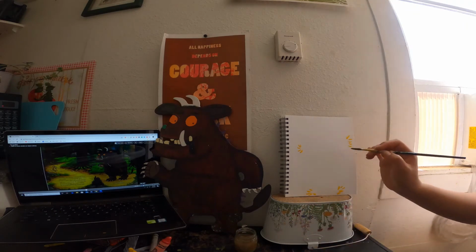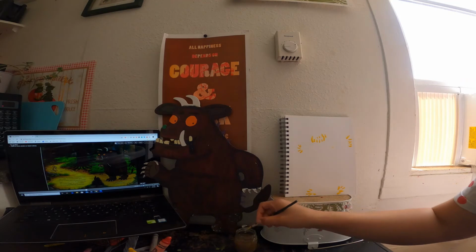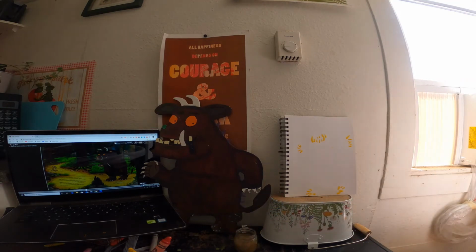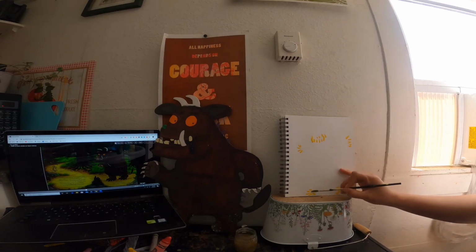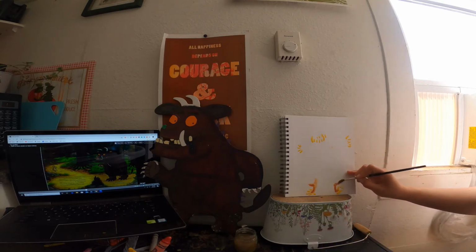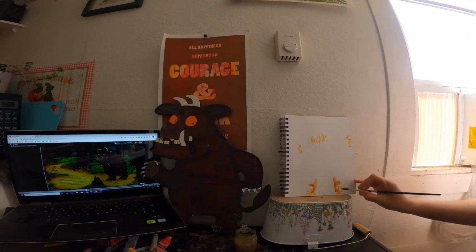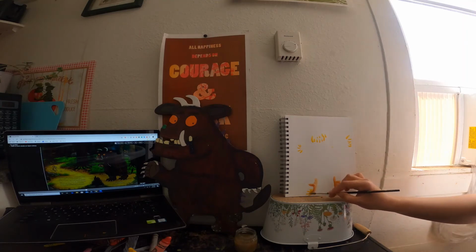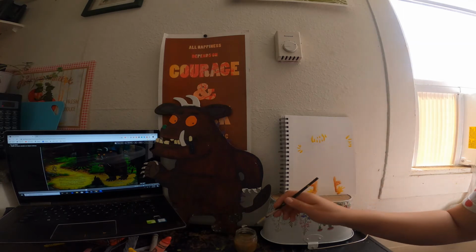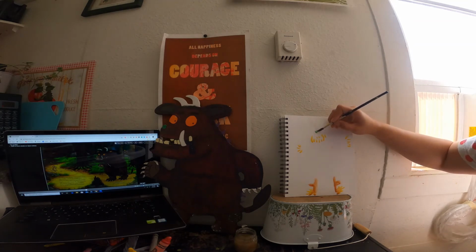And terrible teeth in his terrible jaws. He has knobbed out knees. Let's draw his legs and his knobbed out knees. And turned out toes. And a poisonous wart at the end of his nose.